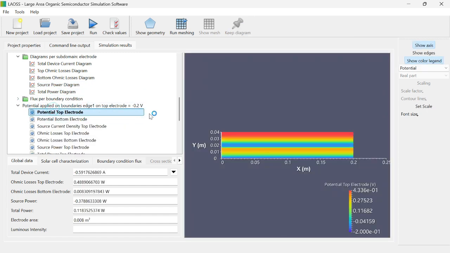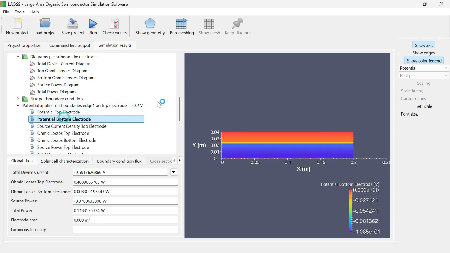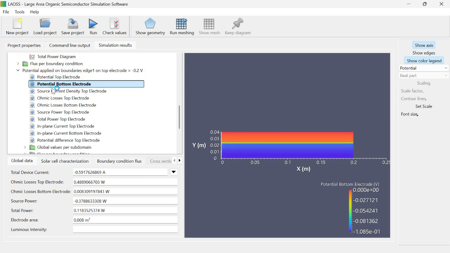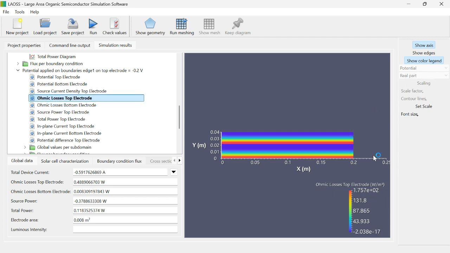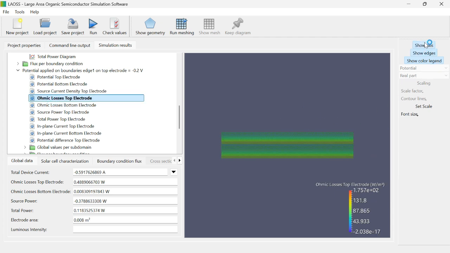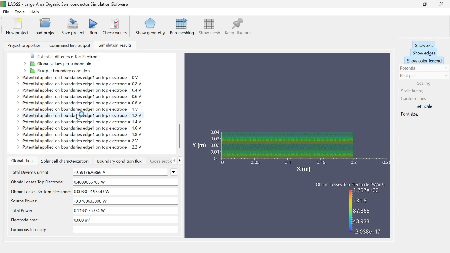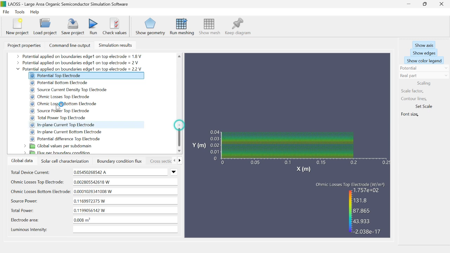And potential top electrode of the minus 0.2 volt, you can see. So here that results you can see. So different results are available in here with a different potential you can see.